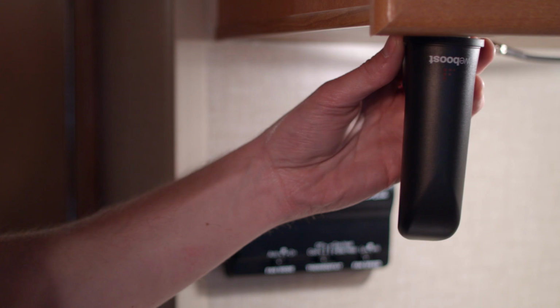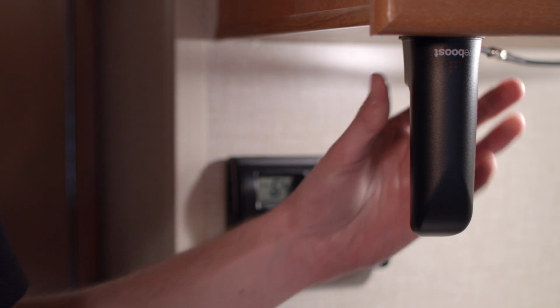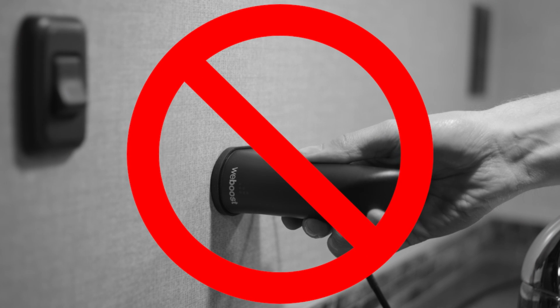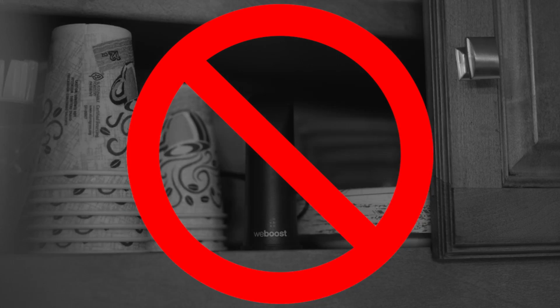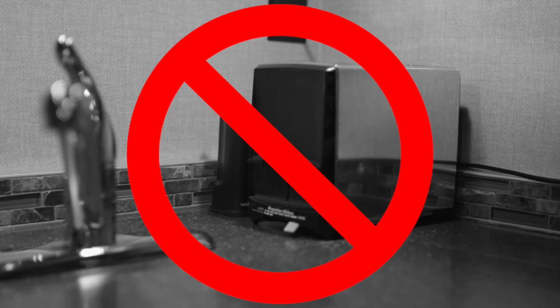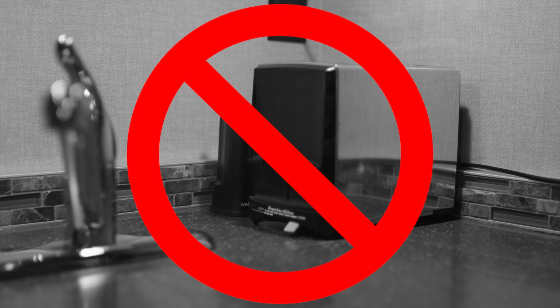You can also mount it upside down beneath the cabinet to clear up counter space. Just make sure that the antenna is mounted vertically as shown. Mounting the antenna horizontally will decrease the performance of the booster. Also, avoid placing the inside antenna in a cabinet or behind objects. Anything that comes between your phone and the antenna weakens the signal.